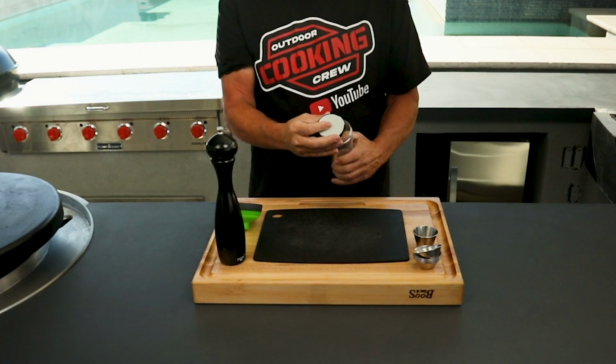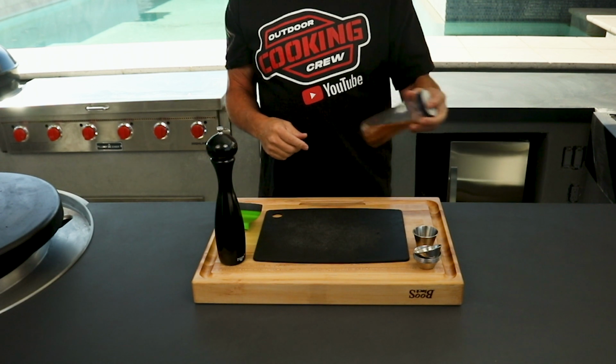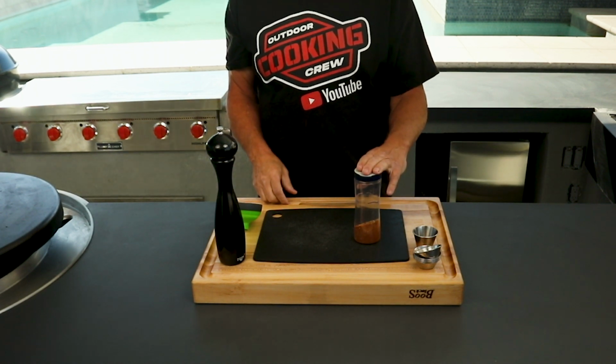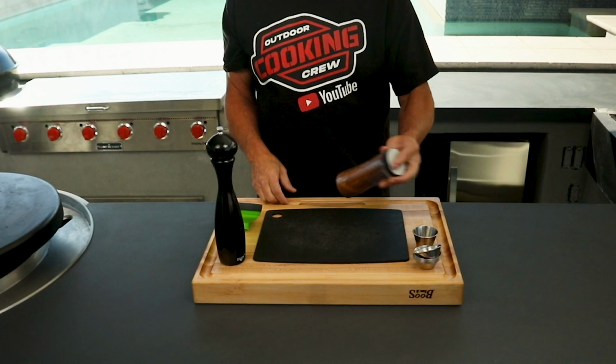With the salt and pepper, you can go a little bit lighter and you can always adjust it. That's something that's easy to adjust later. So then once we do that, just mix it up. This recipe right here will make enough for 3 pounds of ground beef. And if you store it in a container like this, it'll last just as long as your normal spices would. There's nothing in here that's perishable.